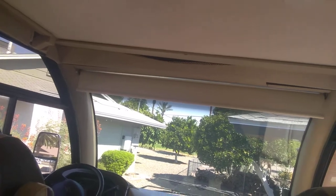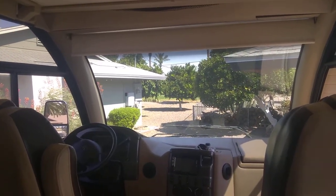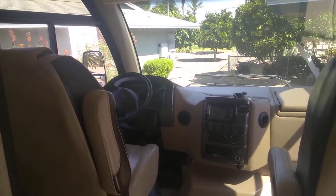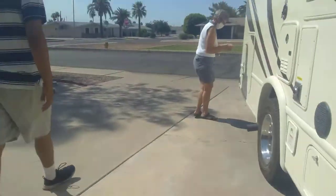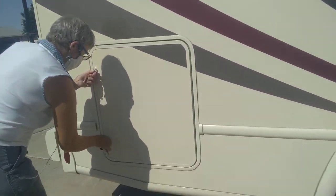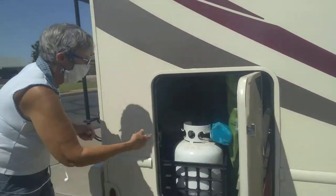The front looks like a spaceship. I like it because it's so open — there's nothing you can't see. It almost drives like a van, it's so short. It's a 25-foot Class A. Our Winnebago is older — we don't have that. This goes all the way through, and it opens here as well.